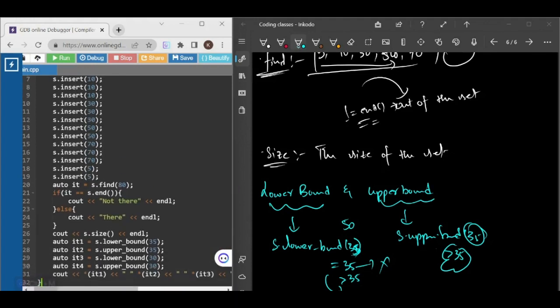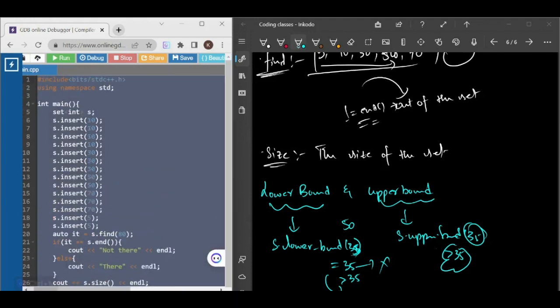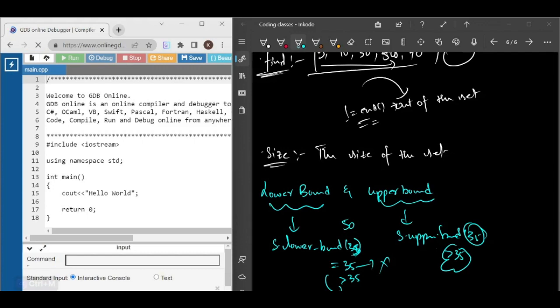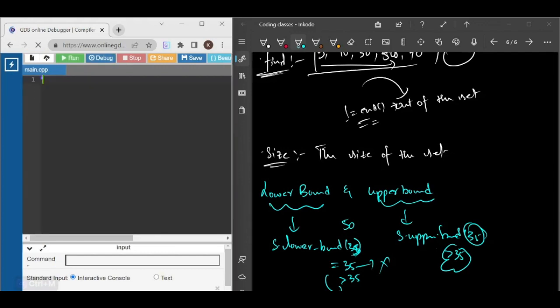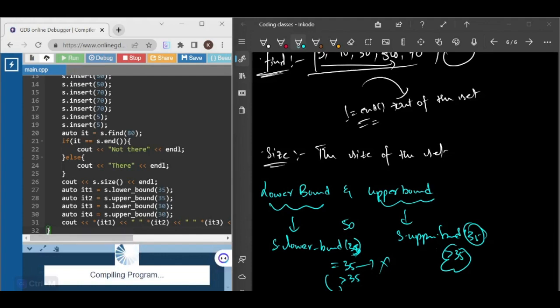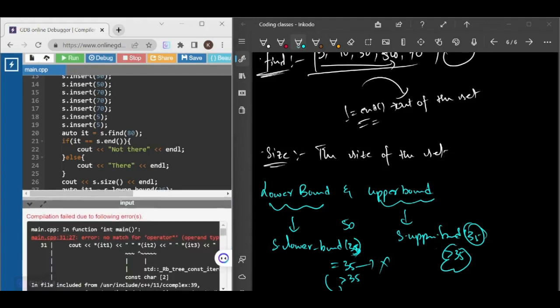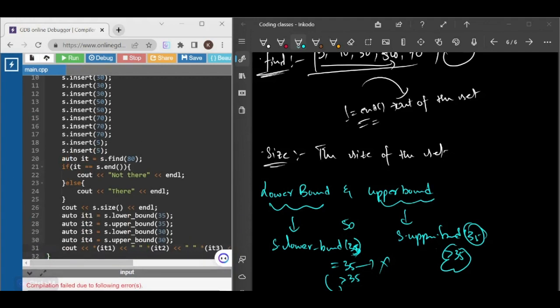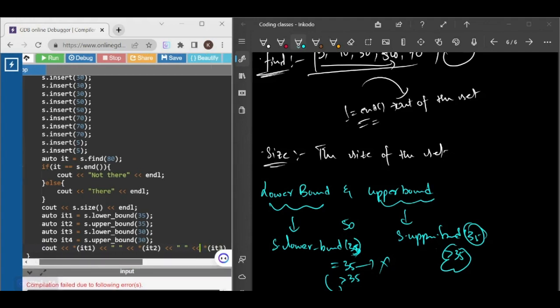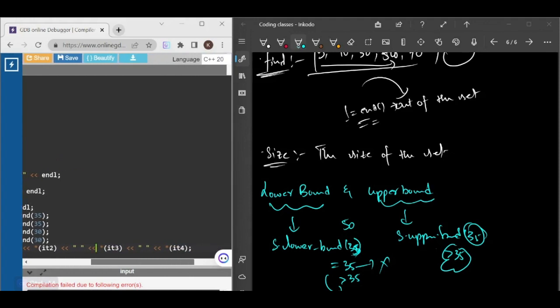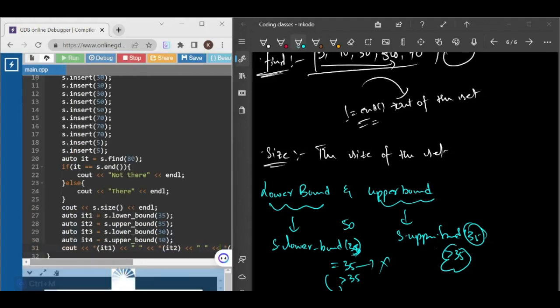I think it has lost the connection with the server. So let us copy this code and refresh the page. I'll just remove this and I'll put it and run it now. Okay, there is some mistake that we have done. So this part, and in this part, even here I have not kept the space. Okay, star IT1, star IT2, star IT3, and yeah, everything's fine now. So let us run the program.